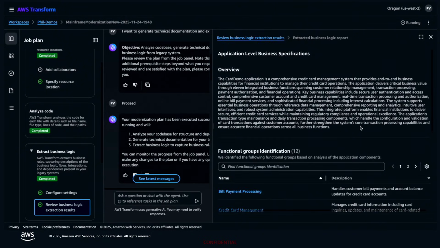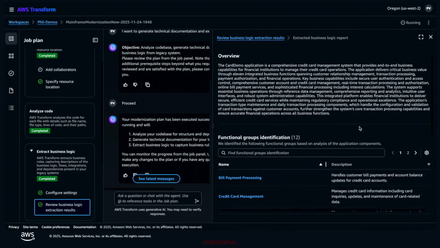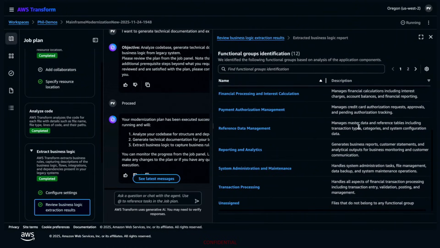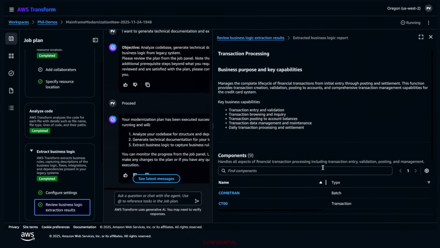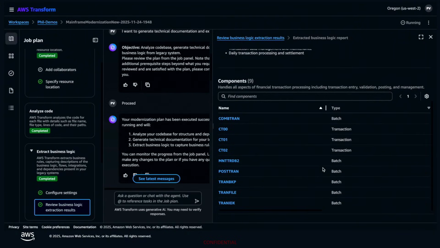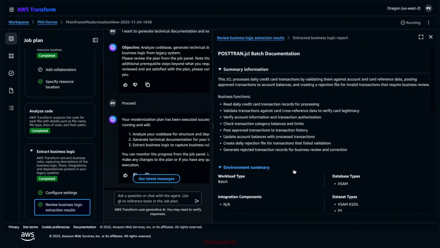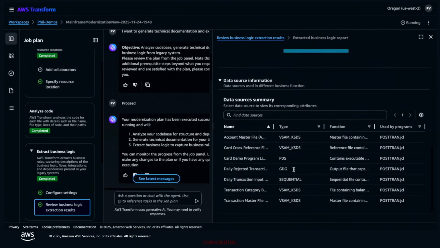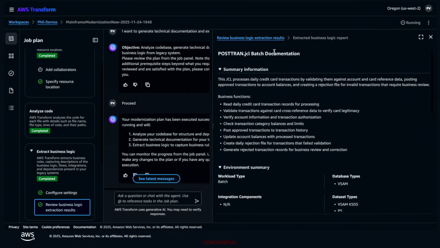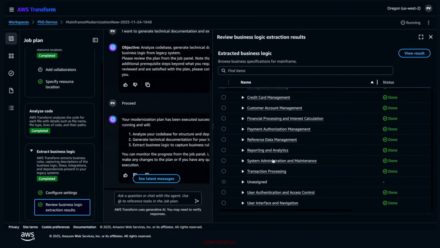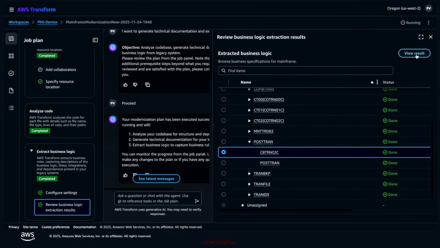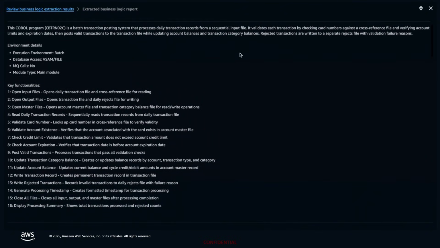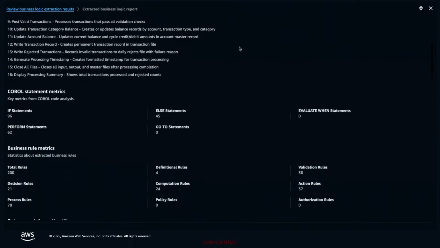Right? At the overall application level, you get a summary, and then you get a good description of all the functional groups that are part of that application. And then you can start drilling down to get more specific information. You can get to the component level, and again, get a business summary of what that component is about, and then you can continue drilling down. And you can start seeing here that you also have workflows of what the business logic is actually doing within that application. And if I want to get the maximum level of detail, I can even go to the program level, where I'll see every single action and business function that is contained within that program.